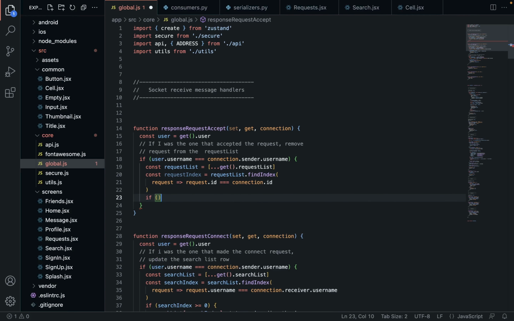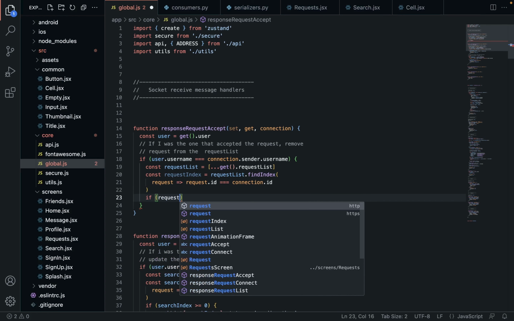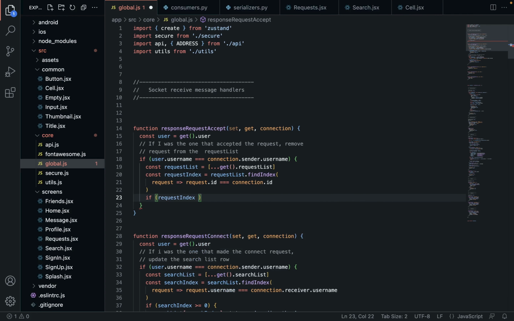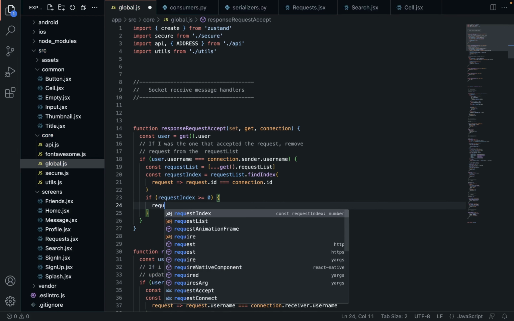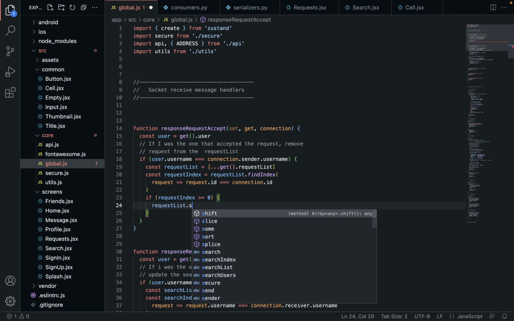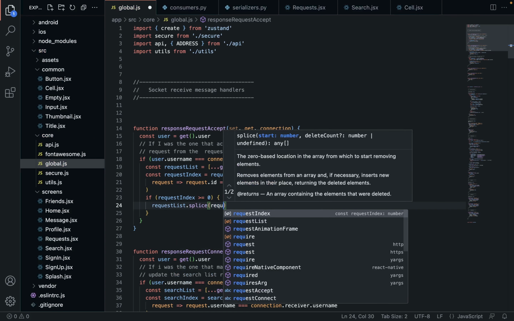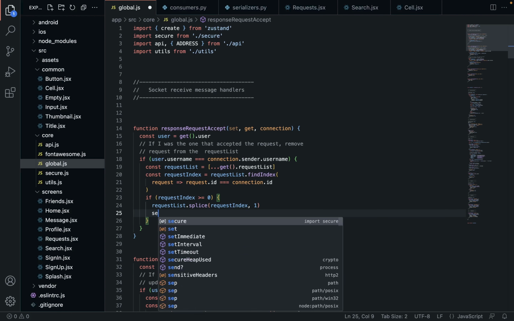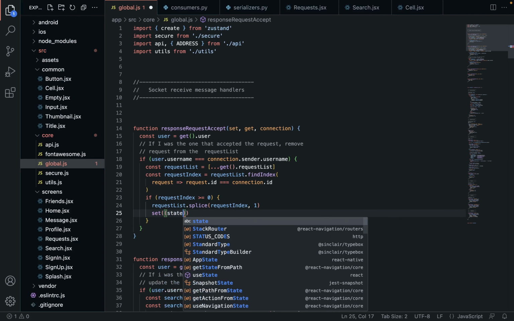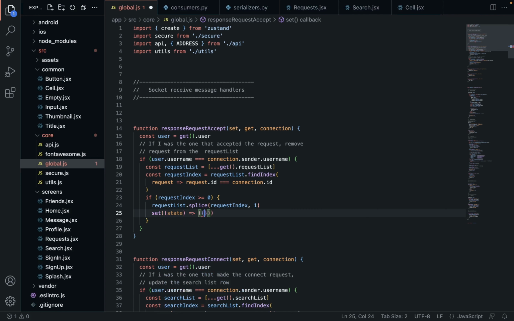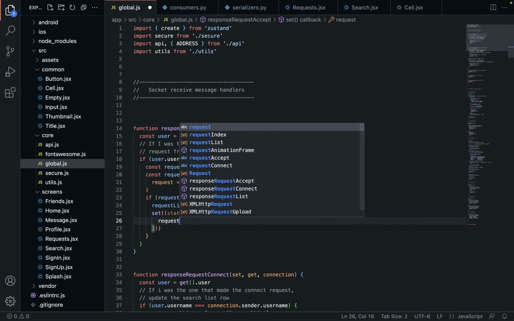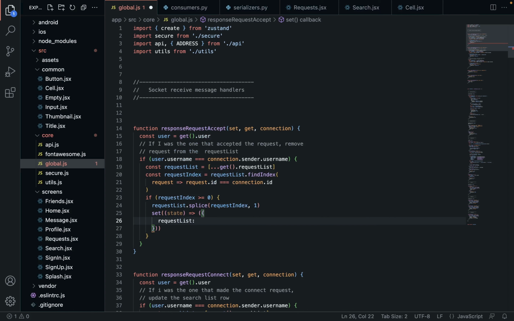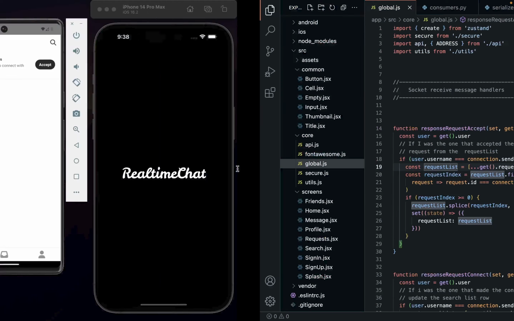And if it's a valid index, then we want to remove, and then update. Save that.